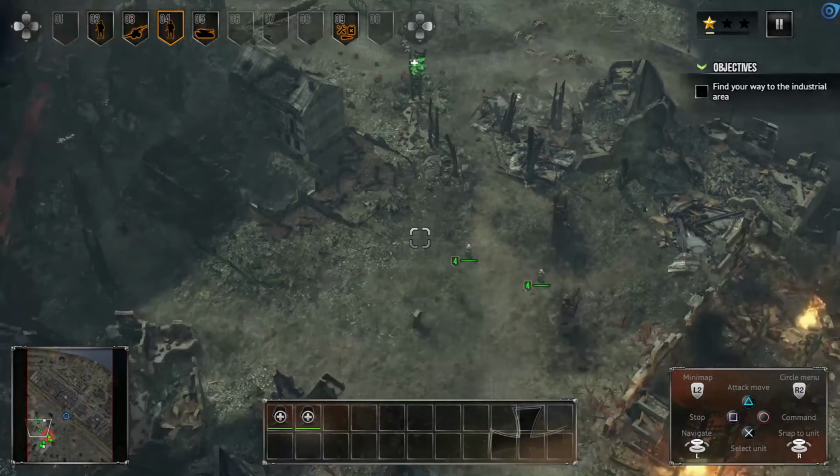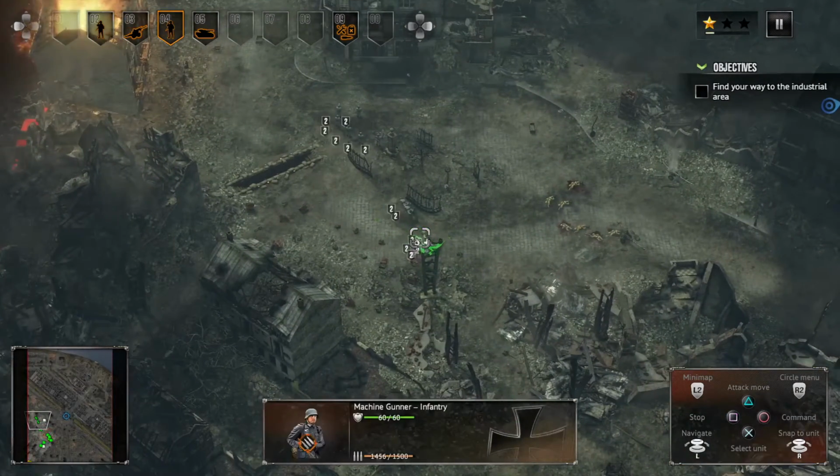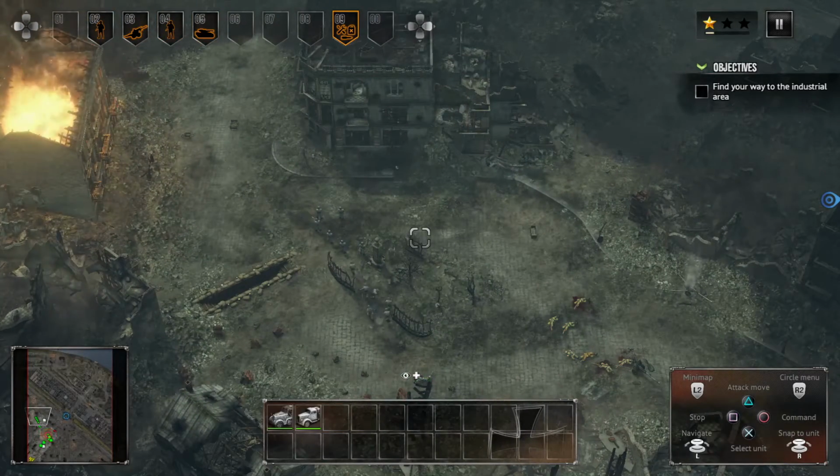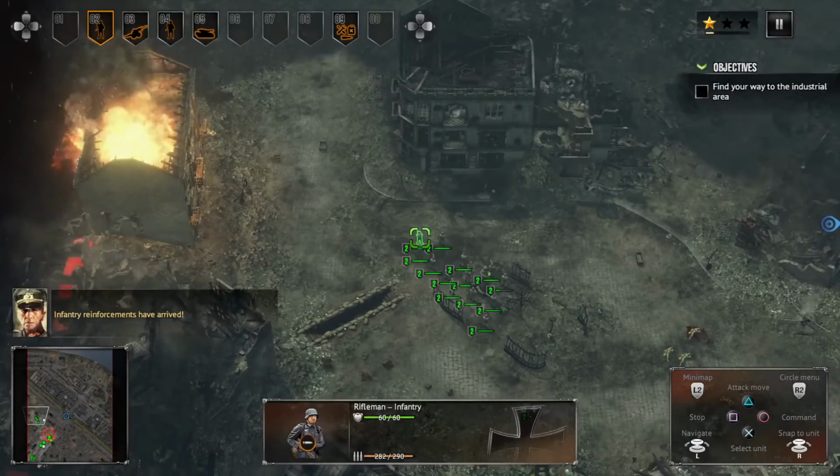Koordinaten, Kommandant. Okay, group number 4 is going to come in and try to heal. Jawohl. Bin schwer verletzt. Ziel in Sicht. MG geölt. Infantry reinforcements have arrived.